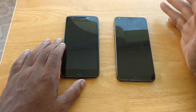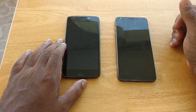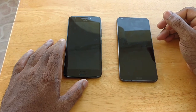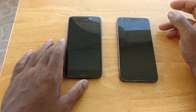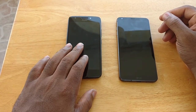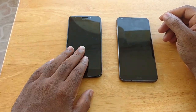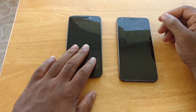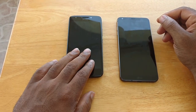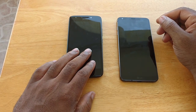So that being said, you guys are probably wondering, from a build quality and design standpoint, who wins? And in my opinion, I have to call it a tie. It really does come down to personal preference. Maybe you're a functionalist, utilitarian type of person. You just want something that you're going to pick up and not have to worry about. Then I would say go for the Moto E4.